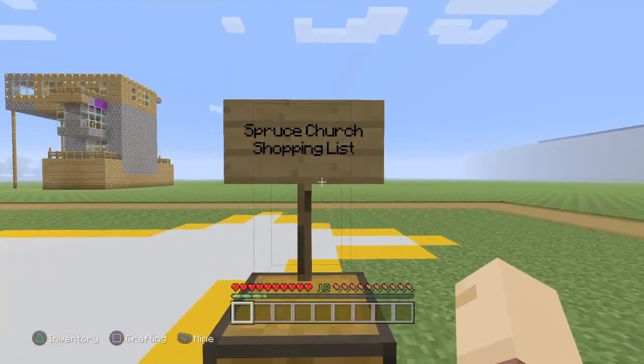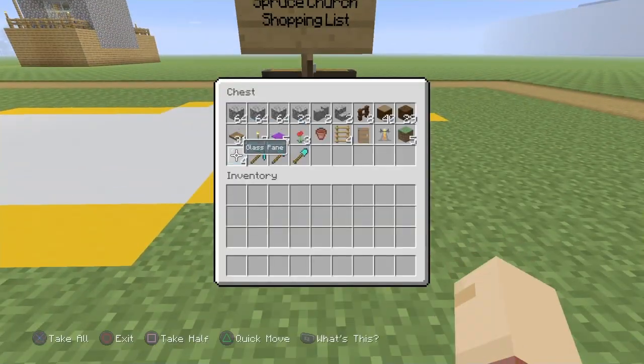So yeah, you guys can see right here, we've got the shopping list for the Spruce Church, and you can see all the stuff that is in here. This is every single thing that you will need to build this entire build, guys. Make sure you've got this. This is your shopping list right now. Before you build the Spruce Church, make sure you've got every single thing here. If you don't know, that is obviously Spruce Wood there.